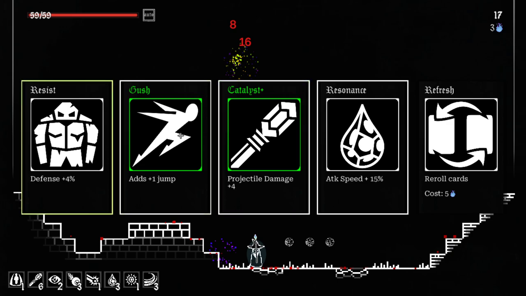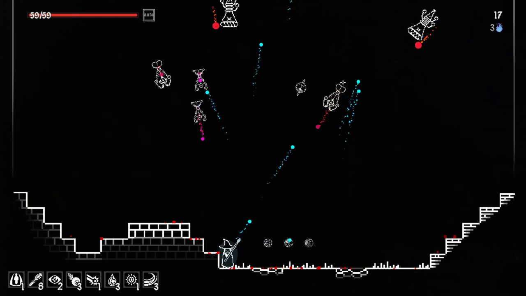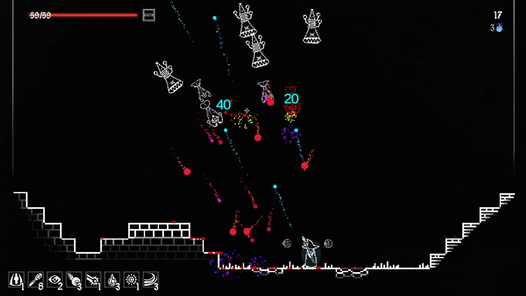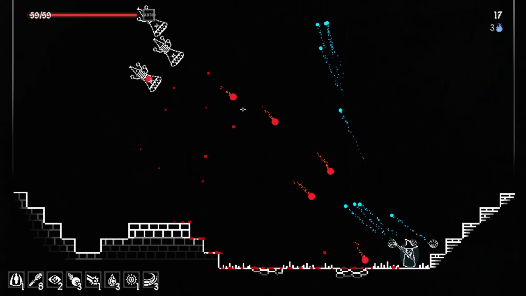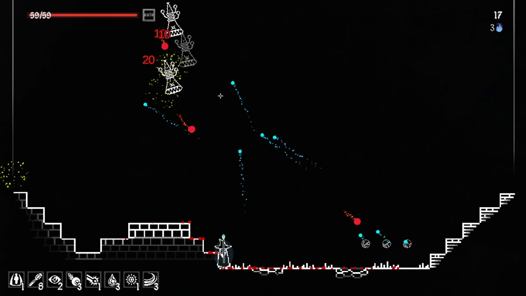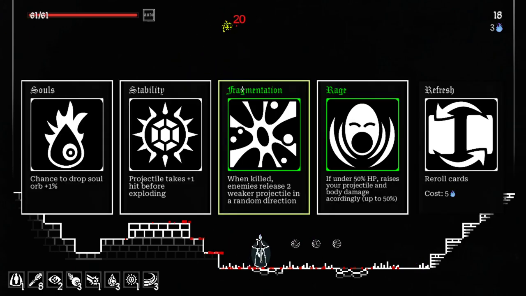Ooh, tough choices here. I guess we'll go for Catalyst instead of Resonance, because it's green. Does more damage. Yes. Destroy. I want to have just 10 wisps down here, shooting all the projectiles for me, keeping me safe. That's my plan here. Between my projectiles and theirs, nothing will get near us, right? That's the plan. Perhaps? We do need stability.